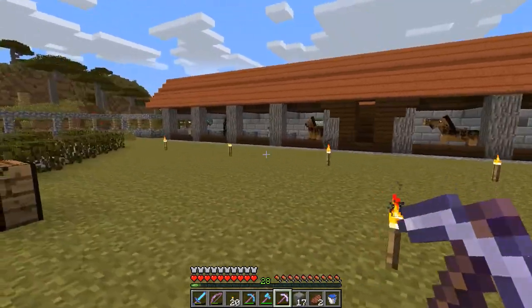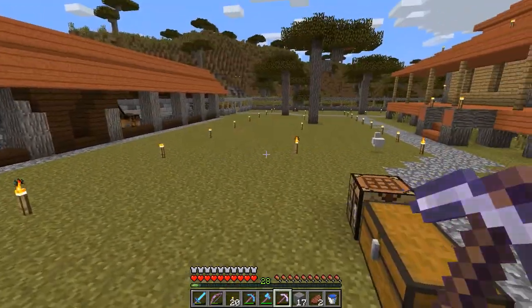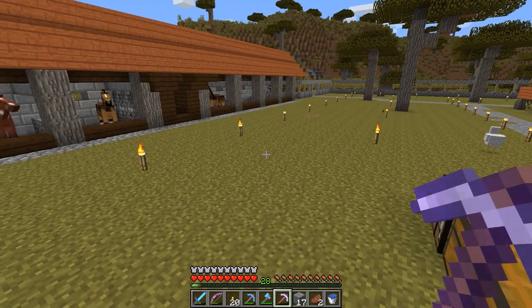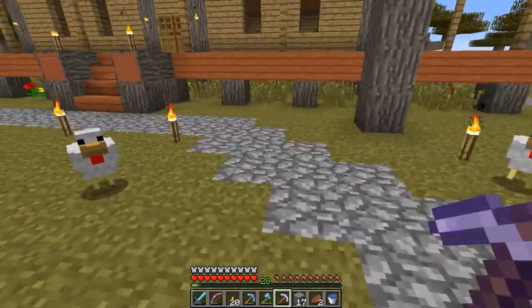Got a stable, got these guys all tucked away nice and safe and warm. We'll have to do something about these chooks next. Make up some sort of chook house, something that's functional without going too over the top.